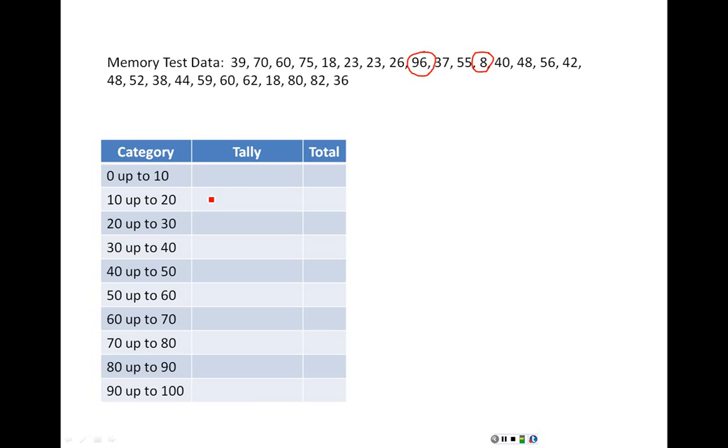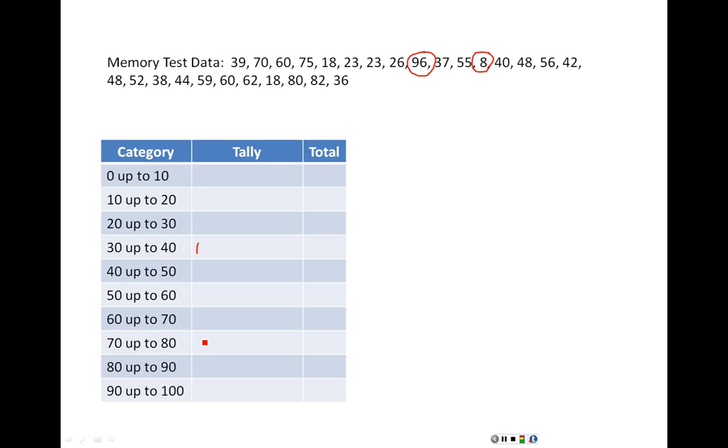The next thing that I want to do is to go through and pick a value for each tally, or take each number and put a tally in the chart. So like, for example, 39 is between 30 and 40, so I put that here. Notice I have up to 40, because once we hit 40, we would be in the next category. So that's kind of a normal standard procedure in terms of creating a tally chart.